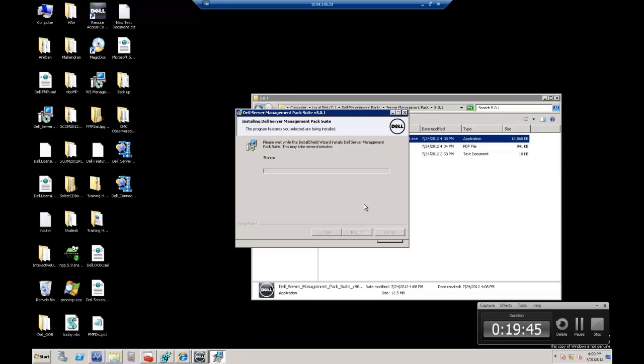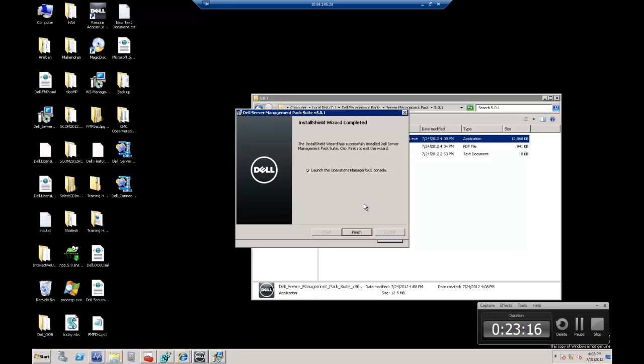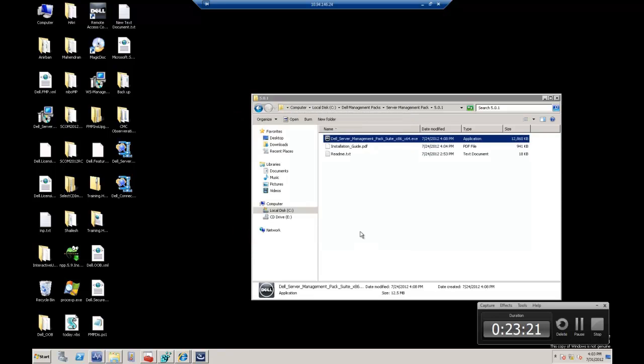This installation process, apart from installing the management packs, automatically imports the Feature Management Pack into the SCOM server. As a result of this, you should see the Feature Management Pack dashboard in the SCOM console. You can launch the SCOM console from here. Now I'm trying to do this manually by unchecking that option, not taking that option from the installer. I'm doing it manually here. I try to bring up this SCOM 2012 console.